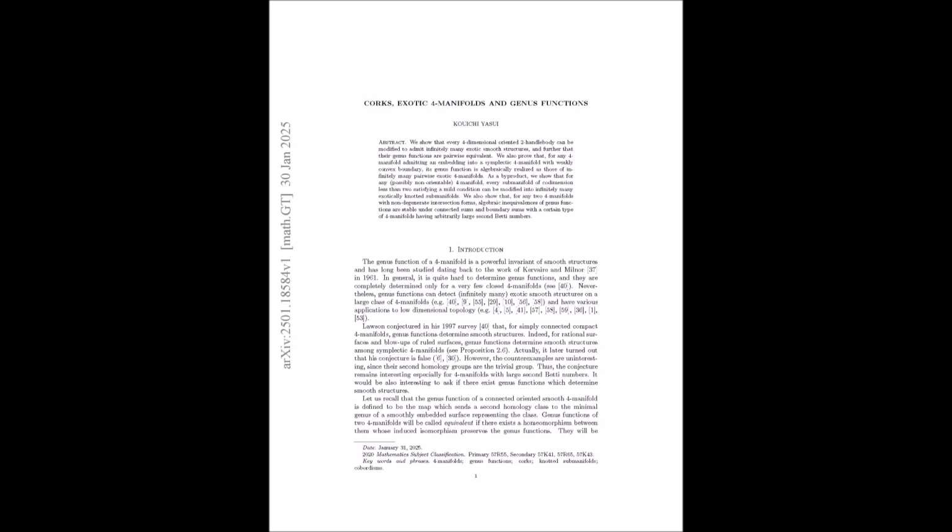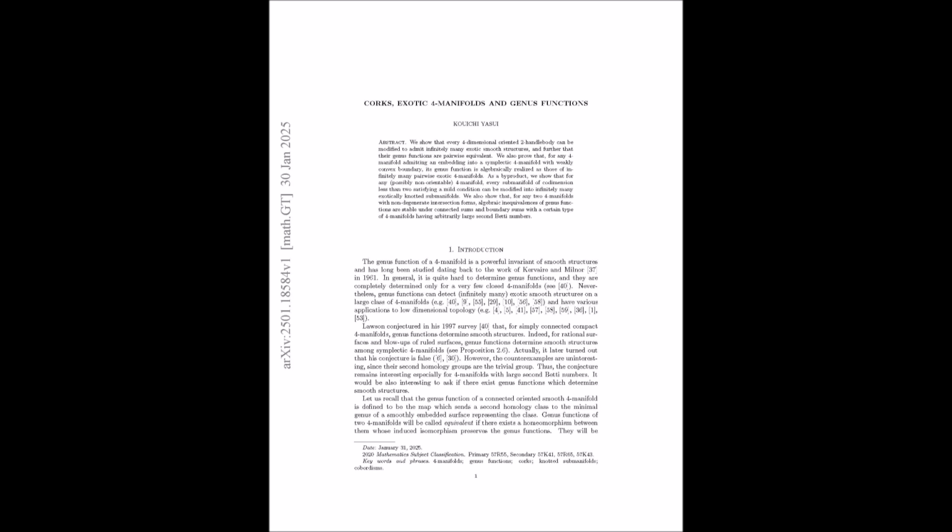Exactly. So what we end up with is this kind of tree structure. Yeah. Where each of the original manifolds is a branch. Right. And on that branch are infinitely many exotic structures with the same genus function. That's right. But different branches have different genus functions. Precisely. Okay, that helps me visualize it. Good. So it's like we have this tree with infinitely many branches. Right. And each branch has infinitely many exotic manifolds on it. Exactly. Wow, that's really amazing.